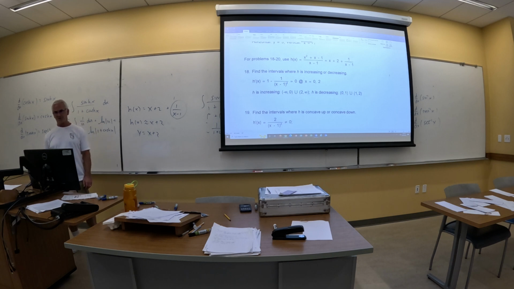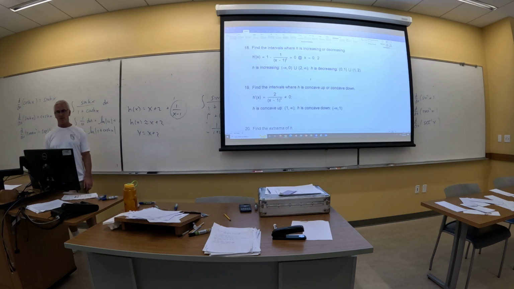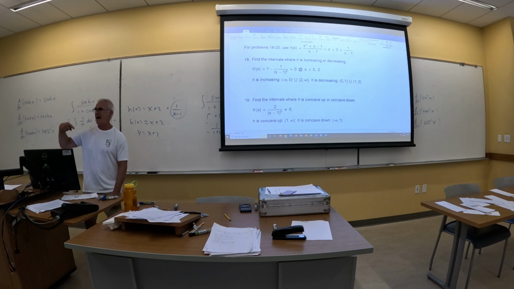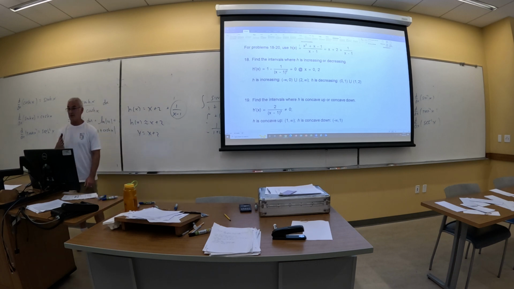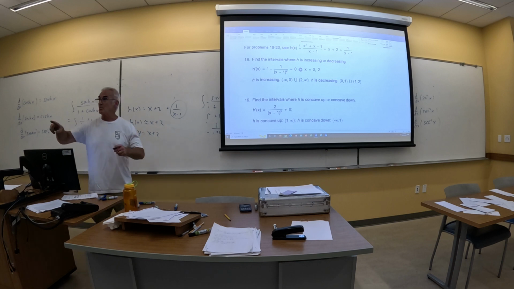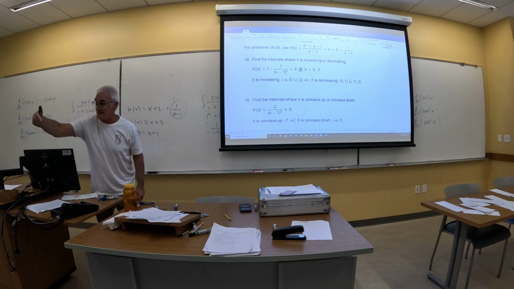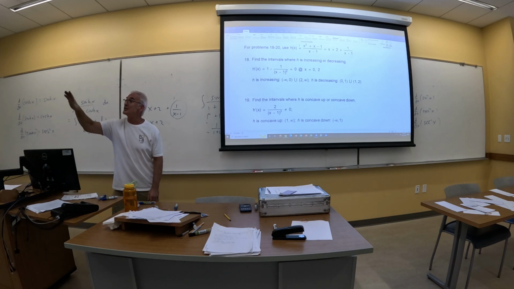Now, on this one, interestingly enough, I had many people tell me that, for this problem, x equal 1 is a critical value. X equal 1 is not a critical value. Why? It's an asymptote. Yeah, so go back. Look at the original function. It's not in the domain. It's not in the domain. What's confusing is when we did problems with cusps or vertical tangents, the derivatives were undefined, did not exist at the value, but the function did.